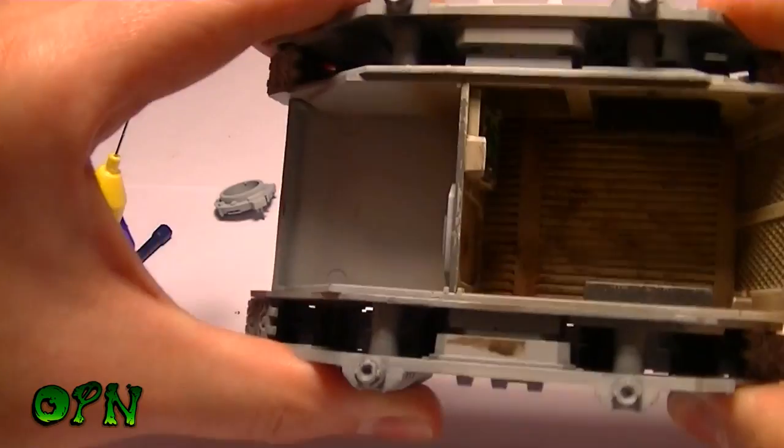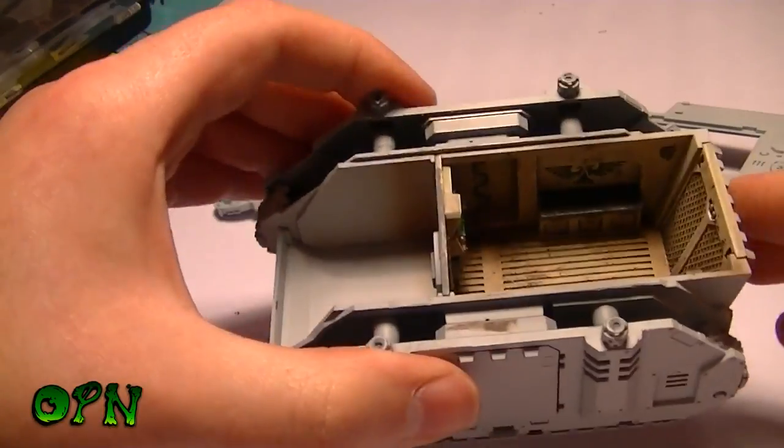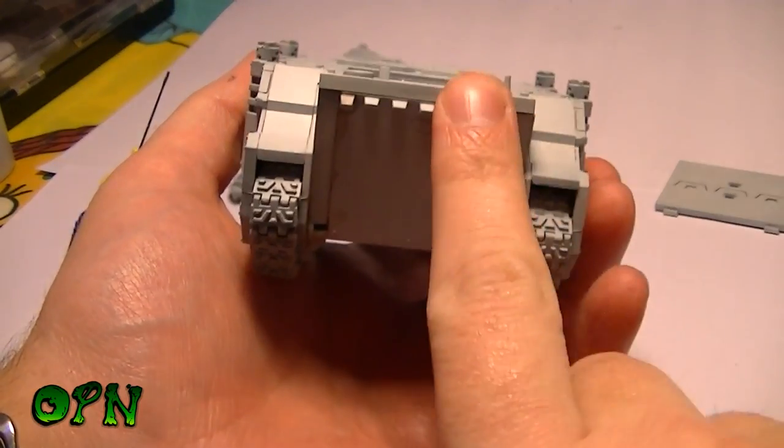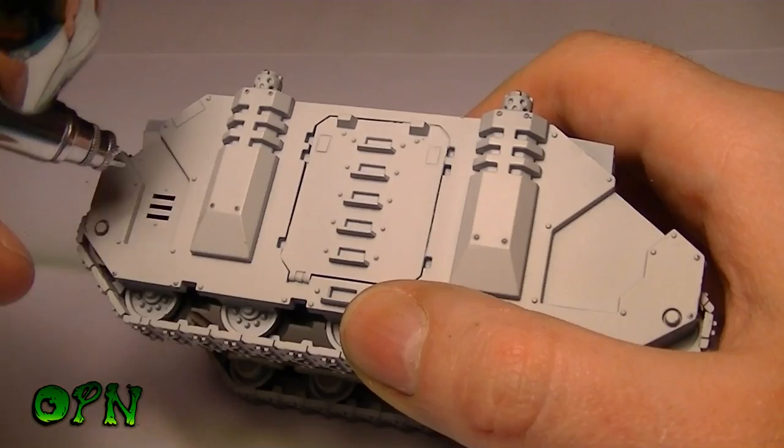I place a firm grip on both sides of the Rhino as the glue cures. It's to ensure that the Rhino door doesn't flop down unnecessarily once built. Here you can see that the door's pretty firm.